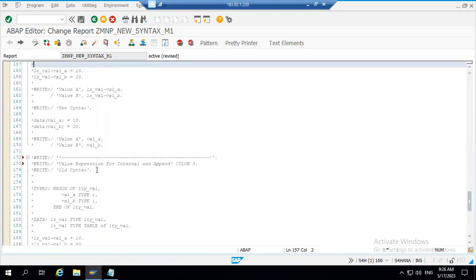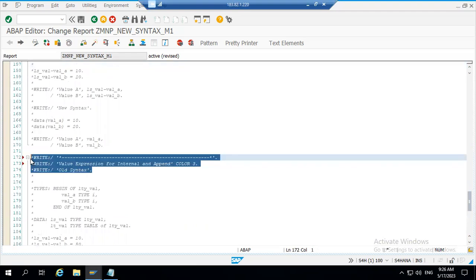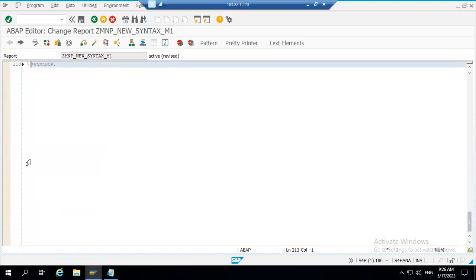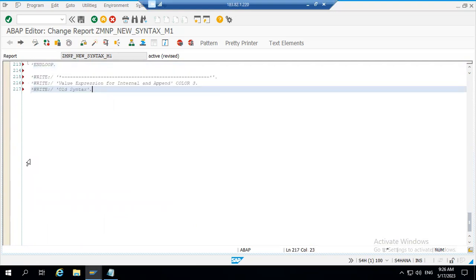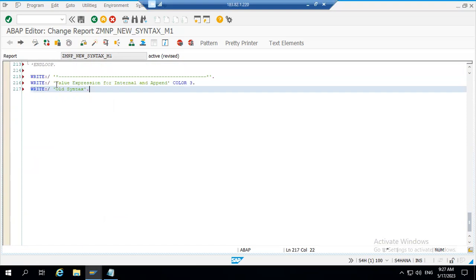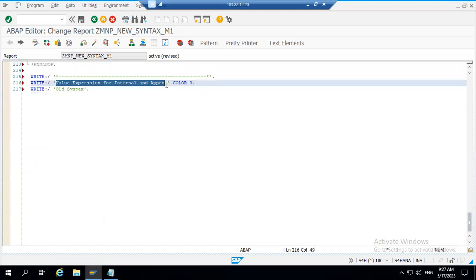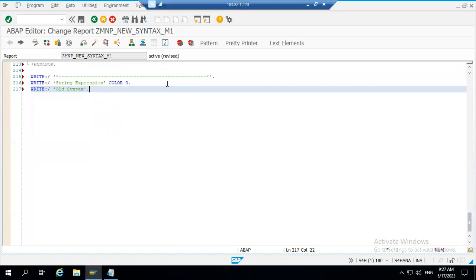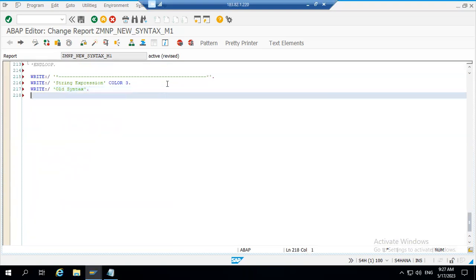Let me copy this. Okay, so I'm just going for the next, string expressions. So new syntax, old syntax for string.